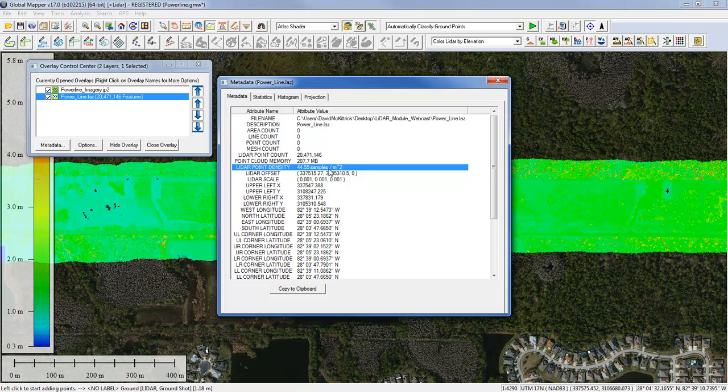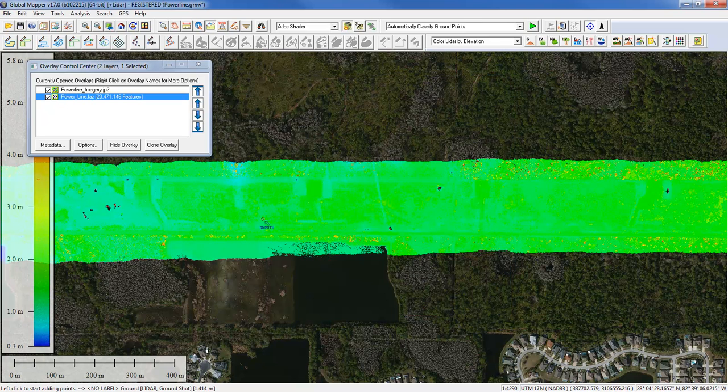Again, as I said earlier, do not expect the same results if you're using some of the lower resolution point clouds that are available on some of the online sources. Obviously, in this case, this point cloud was collected to specification for whatever the power agency or the authority is overseeing these power lines, and they created a point cloud with the required density. So again, this is a reclassification process.